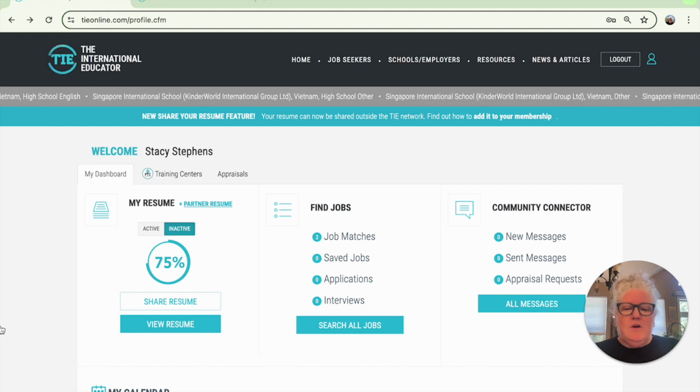What you see here is the major portal, which looks like it's for recruiting. So it's your dashboard, Find Jobs, Community Connector. Well, I'm not recruiting, and many of you may or may not be recruiting, but I think the real opportunity here is how you use that standards-based resume as an opportunity to track, reflect, and document your learning experience while you're in the courses with us this summer and beyond.